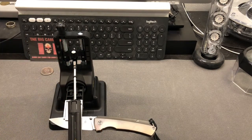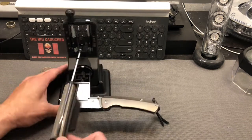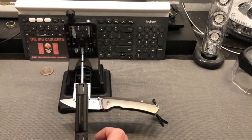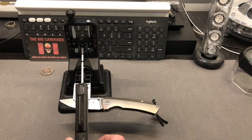So some of the things that I really like about this are the fact that it's inexpensive. Here in Canada, that's $79 or so. You can get it at Cabela's, House of Knives. In the States, it's $59. Extremely affordable system. It does give you a really good edge as far as I'm concerned.